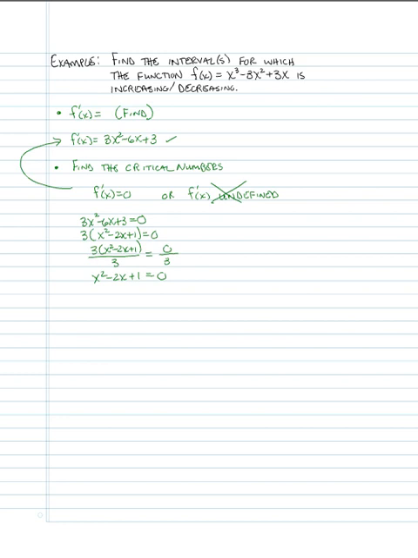Okay, now, what do we do next? We need to solve the equation, and we'll do that by factoring, I think. We'll try to factor this left side. Let's see, an x times an x will give us our x squared, and we have a positive right there, which means the two signs down here have to be the same. But since this is a negative, both of these signs have to be a negative. I mean, the only way we get a positive is positive times positive or negative times negative. And it's got to be negative times negative because we have a negative in that middle term. Now, the only choices of getting 1 are 1 times 1.